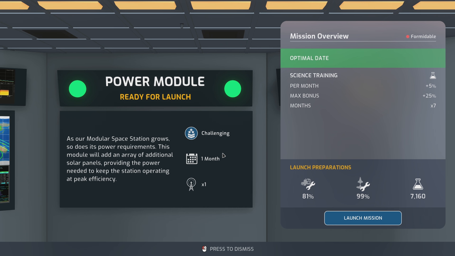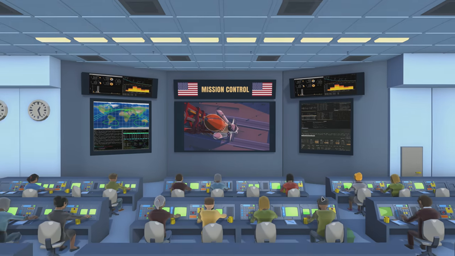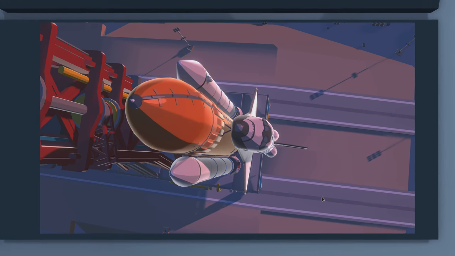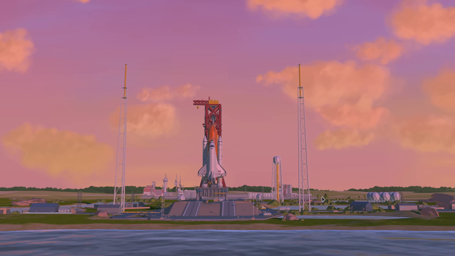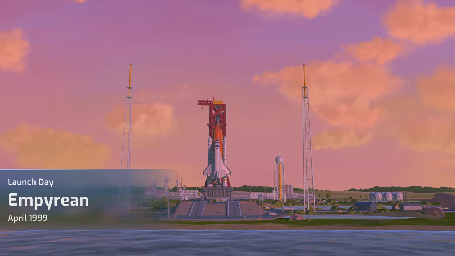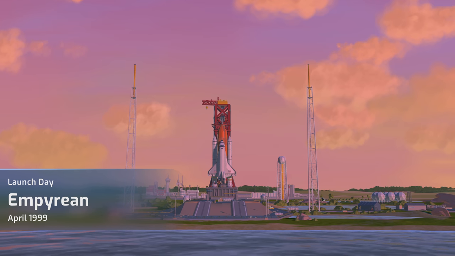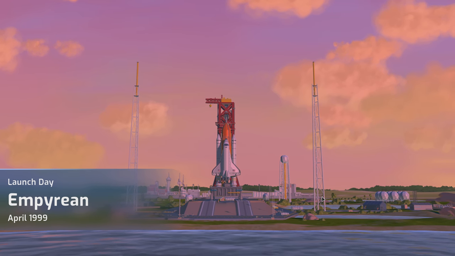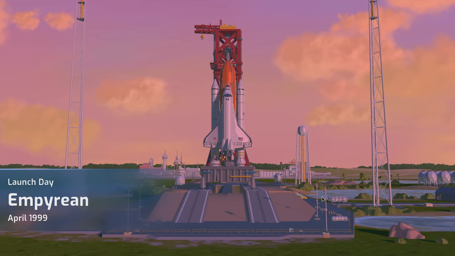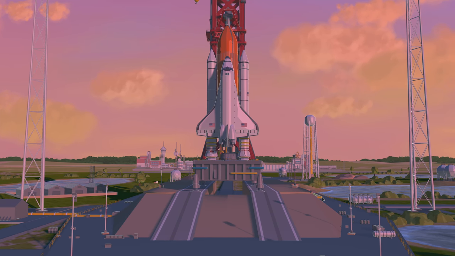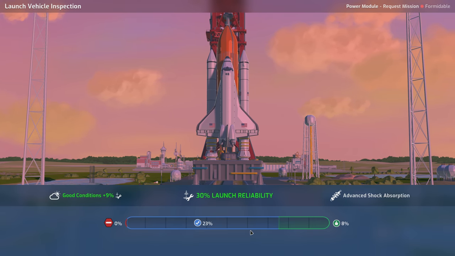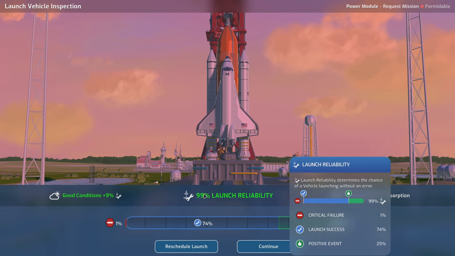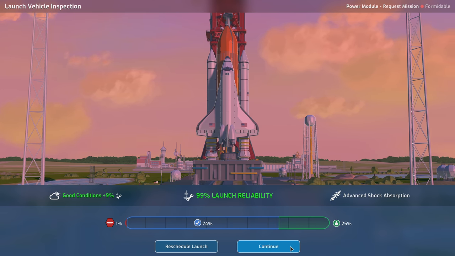So here we go. Power modules ready to launch in our shuttle. Empyrean's going back up to space. 81% on the payload, and we're going to get a whole lot of science for this, which is going to allow us to get Jupiter orbit, I think, pretty quick. And right in time, I think the timeline lines up to like 3 extra months or something, to where we end up unlocking the Pluto flyby right before the Grand Tour gets to Pluto. So should be pretty good on that. Can't go any higher than 99 anyway, so conditions really don't matter. Let's go.